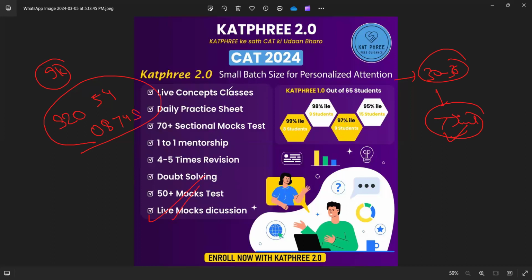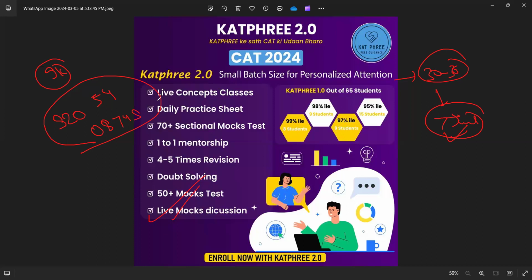It is an advanced course, or I would say a booster course, where you will be guided and polished so that you can score a higher percentile. For example, if you are stagnant at 97, 96, and you need some extra strategy to reach 99 plus, you can enroll in this course. We'll provide you all the things, whatever is available. You don't have to look anywhere else.